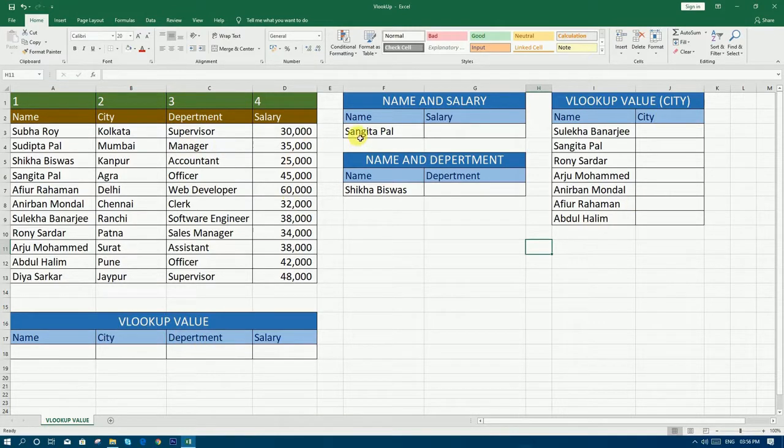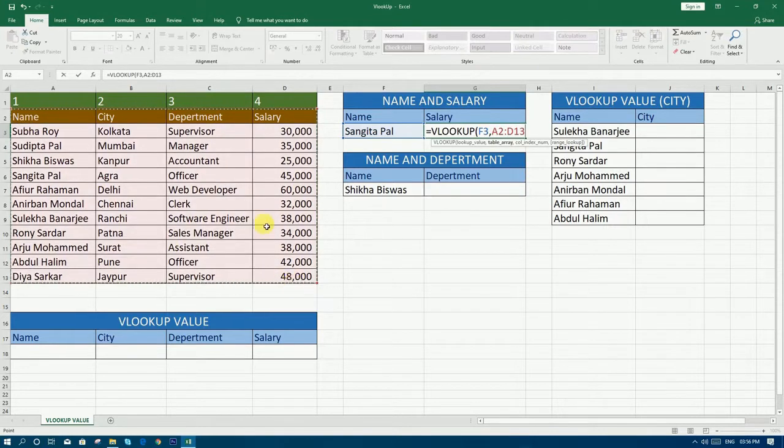So, let's see. First click on the cell, type equal to, then type VLOOKUP. Click on the Finding Name Value cell. Select Table. Then type the column index number of the value.